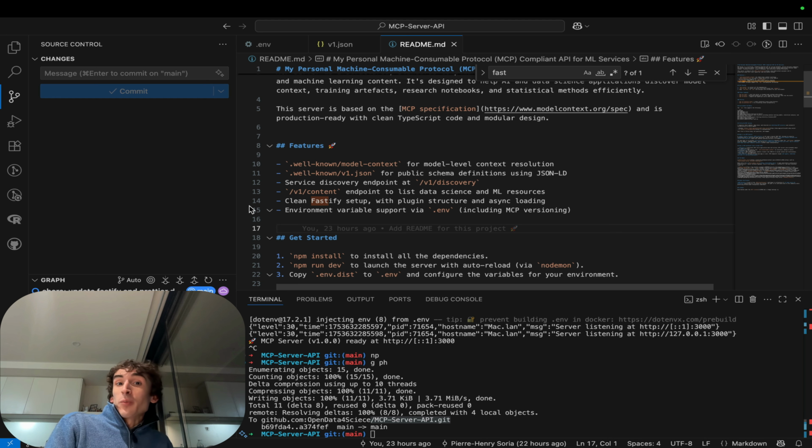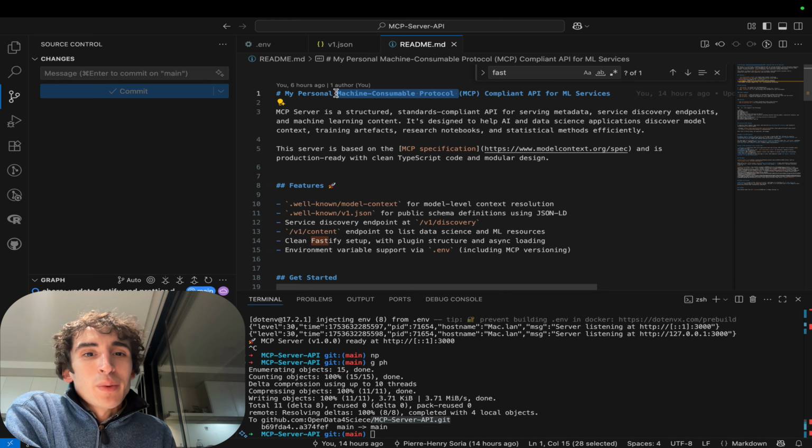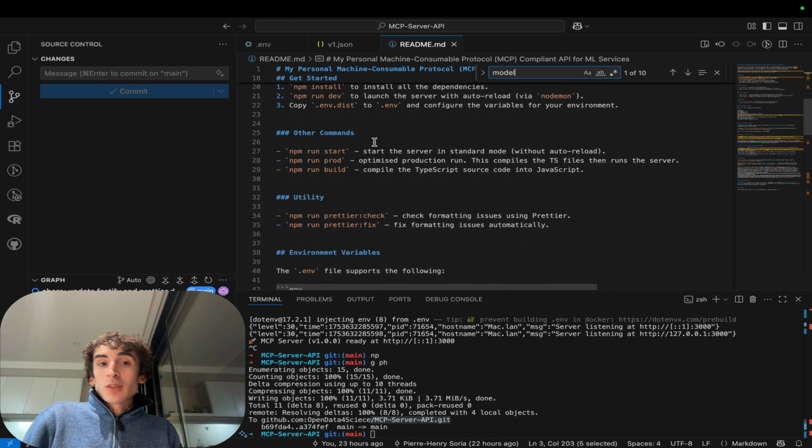MVP is minimum valuable product, when you want to create something with a minimum of effort for a maximum of impact. MCP is quite different. It's Model Context Protocol, or I like to say machine consumable protocol. So yes, I wish you all the best in building your own MCP API server.